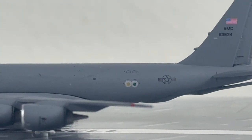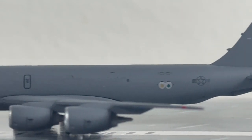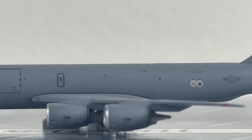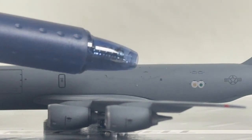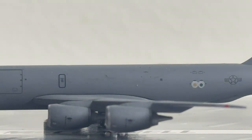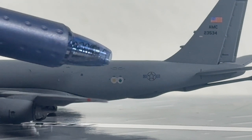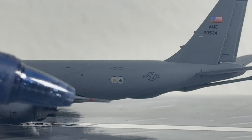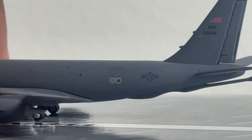Moving on to this side right here, you can see pretty much the entirety of the plane does not have antennas, which I think makes sense. This is more of a military plane rather than a commercial airplane. These can be extra features, like this one could be the emergency exit hatch if I were to take a guess, and then there's your extra window right there. Moving on to this side of the plane, you can see some extra panels right there. Not really quite sure what those are. I do like the fact that they also feature the beacon light on this plane. Here's the red beacon light on the port side of the plane.